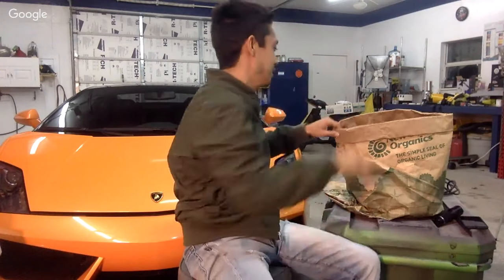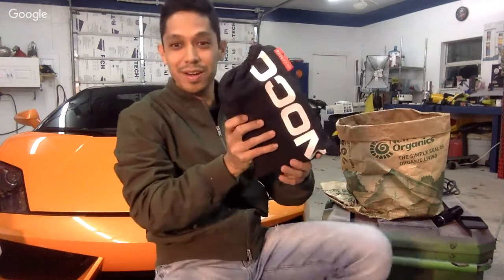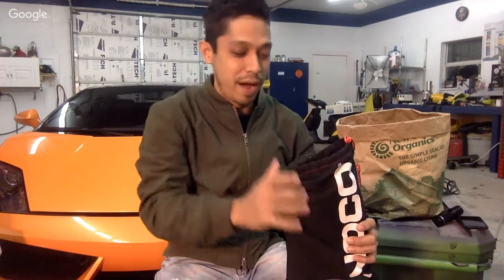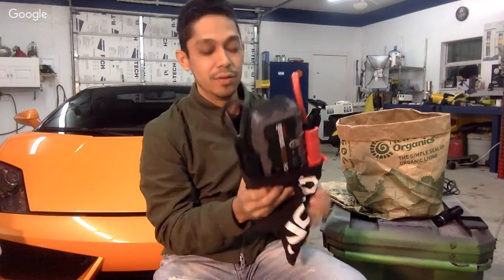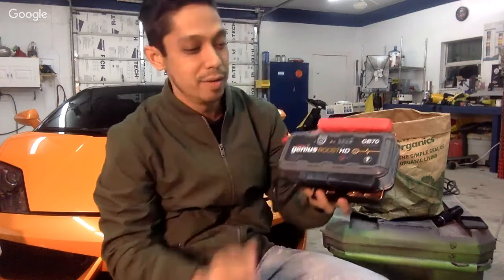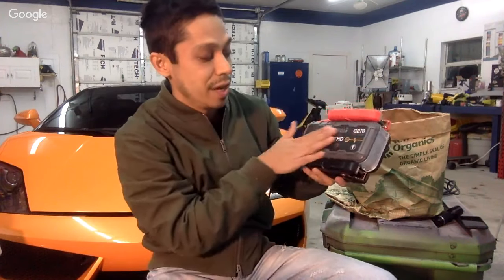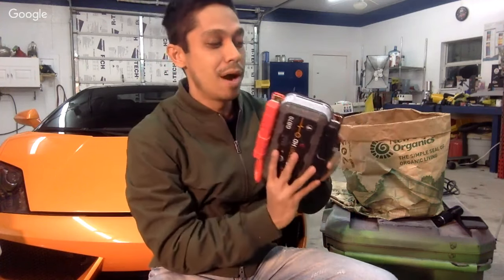Okay, what else we got? Oh, this is pretty cool right here. Now, normally 10 years ago, I would have said, get one of those big booster packs, but now they are so small, they can fit under your car seat. Okay, and this is a LiPo Battery Booster Pack by Noco. Great product, by the way. They're not paying me to endorse this or anything. I got this. They gave this to me about 1.5 or 2 years ago in that area, and I just gave my mom one.